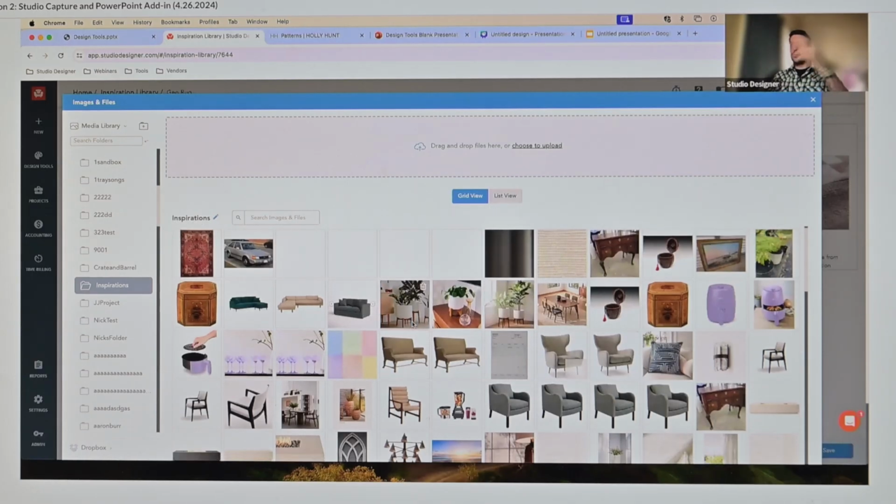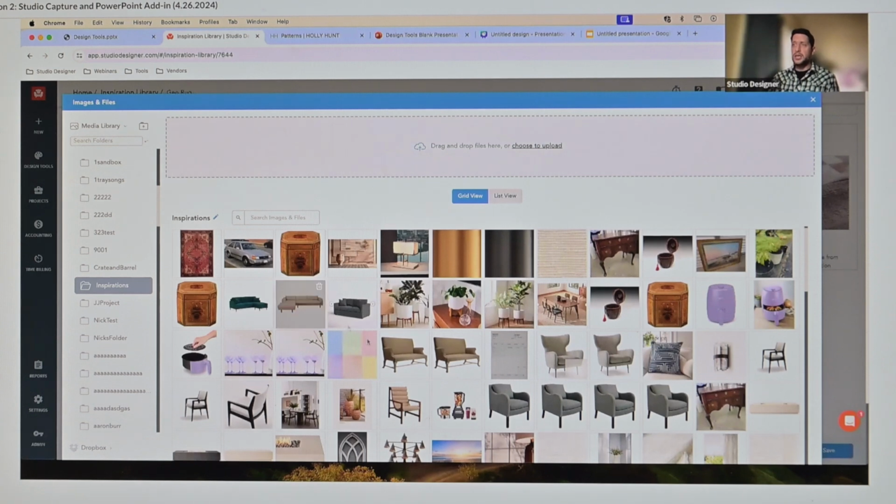And then as we saw with Studio Capture yesterday, you can assign it to a specific project, and the inspiration will be attached to that project, but not like it is an item, right? So it won't be in the project folder or the client project folder in this sense. It'll live within the master library. It will just be attached to the client project when it comes to the inspiration individually to filter. Sarah, anything you'd like to add there?